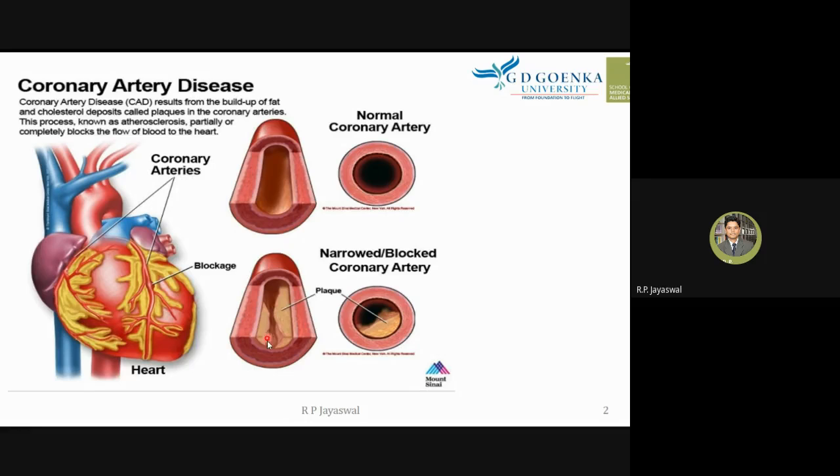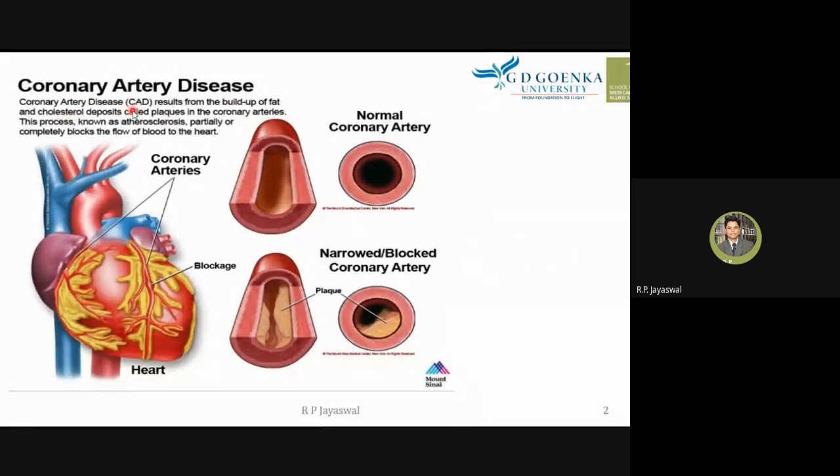You can see the lumen becomes very narrow. It was a very wide lumen, but this lumen becomes narrow because of formation of plaque inside the blood vessels. This particular artery, and the blood may not flow freely through this narrow lumen of this artery. So this is narrowed, or we can say it may block the lumen. It may not allow the blood to pass freely. There is turbulence in the blood flow. So this results in coronary artery disease.